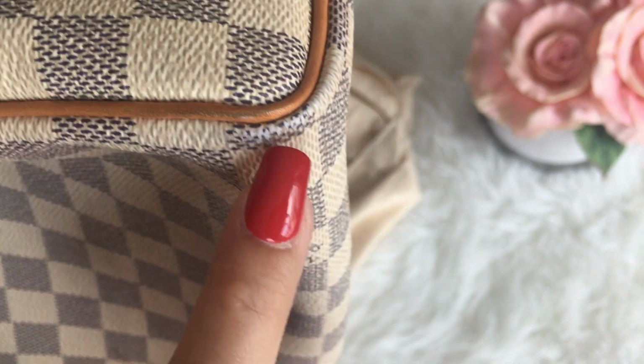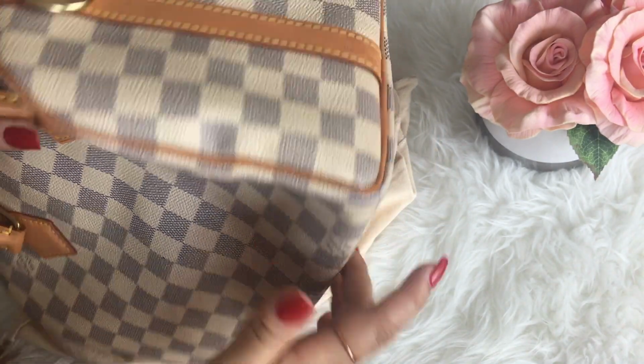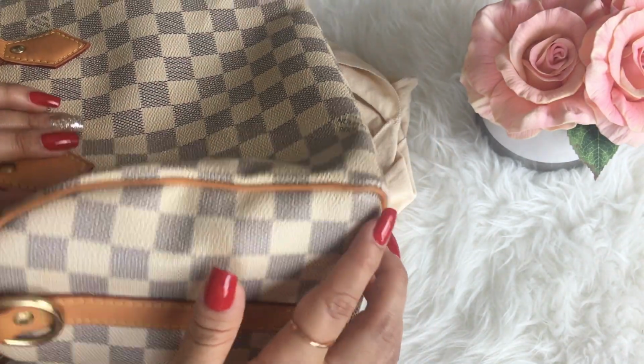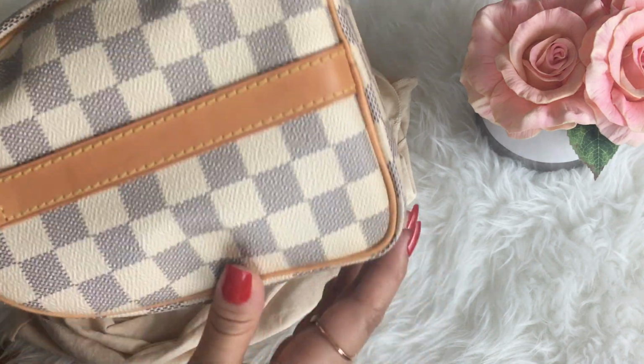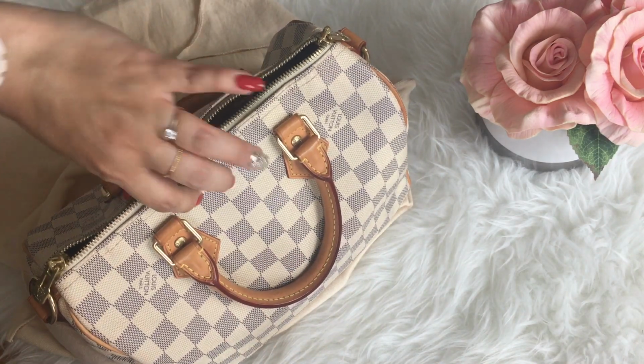And of course, the four corners of the bag itself, the canvas, here it rubbed off because of how the bag is carried and how it has been placed on tables and whatnot. So that's the canvas for you.